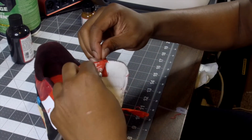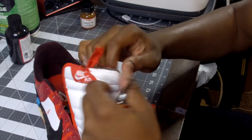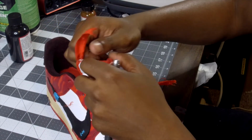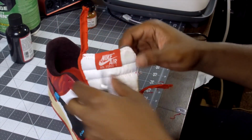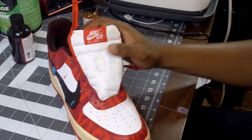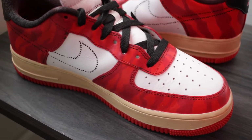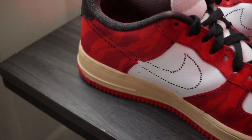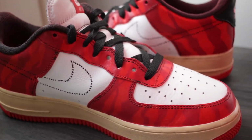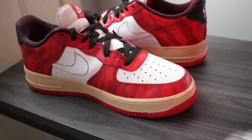And also for the liner, I mixed flat black with, I believe, Angelus Too Soft, in a 1-to-1 ratio, and I just painted the liner with that. And I also put dots around the holes. I put dots over all the holes of the Nike check that I took off. I think it came out pretty dope.